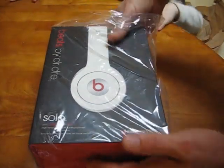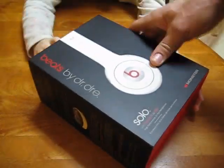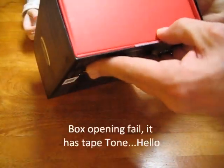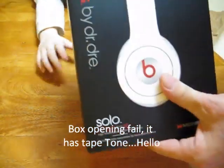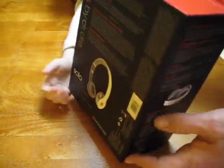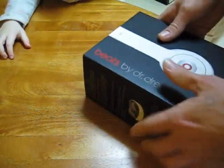Okay, here we go. The Beats by Dre Solo Edition headphones. These are the on-ear headphones, not the over-ears like the Studios. These are also cheaper. These run about $199 US or $219 Canadian. That's what I paid for them. So to open it up, you simply slide this out of the box. It doesn't look square. It looks circle. The headphones are circle. Yes, they're not square. Those aren't the other ones we were looking at the other day.